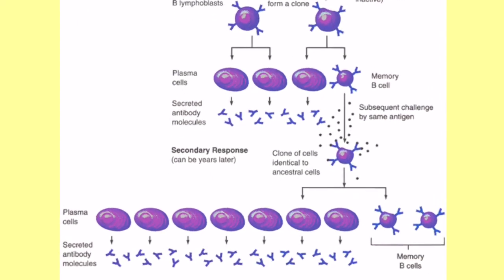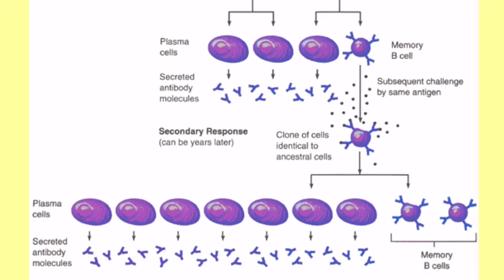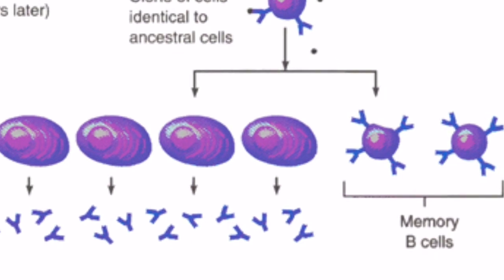Instead, they directly stimulate the memory helper T cells, which in turn activate the memory B cells and memory cytotoxic T cells. This makes the secondary immune response faster and more effective than the first time. The immunological memory and secondary immune response is why people don't get some diseases like chickenpox for a second time.